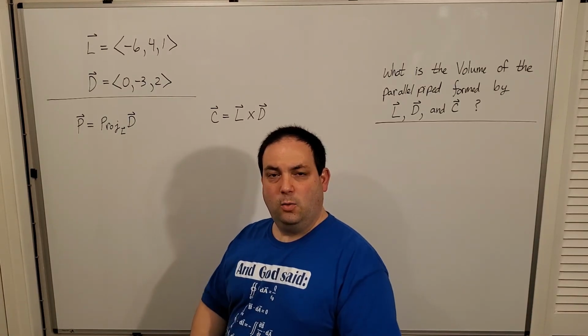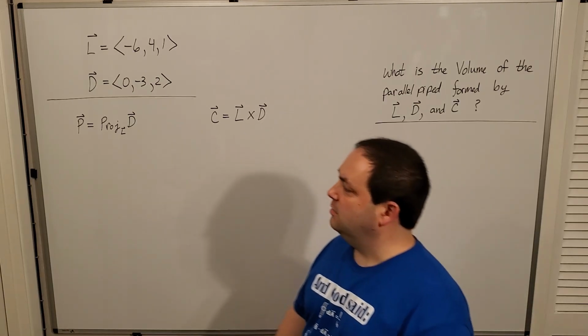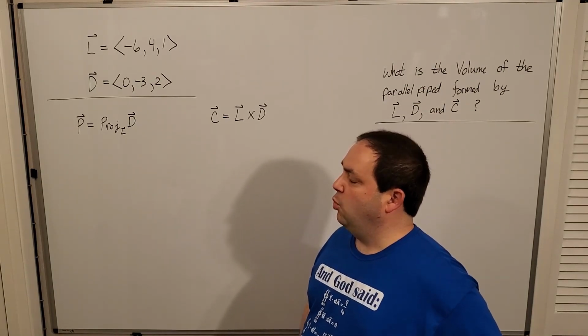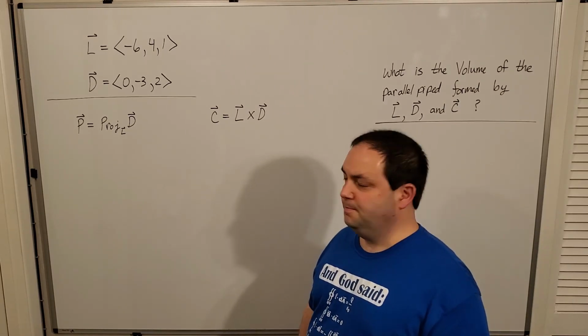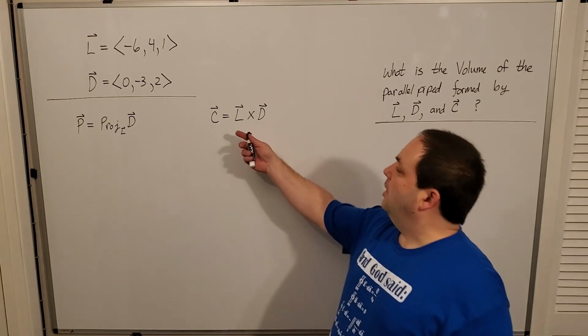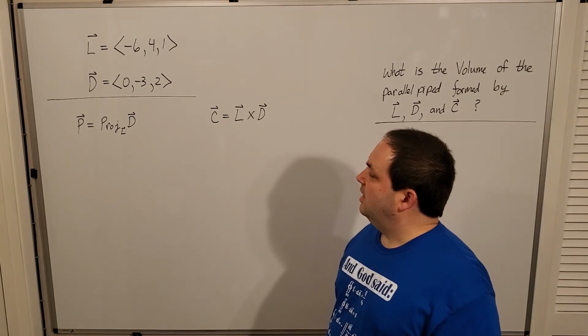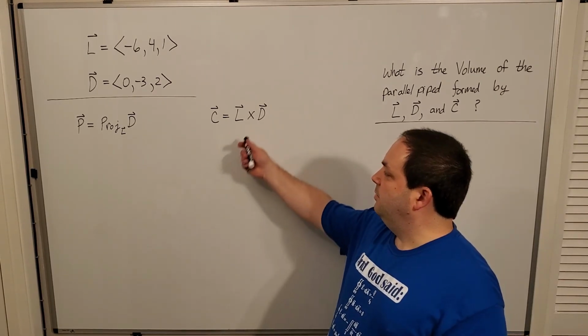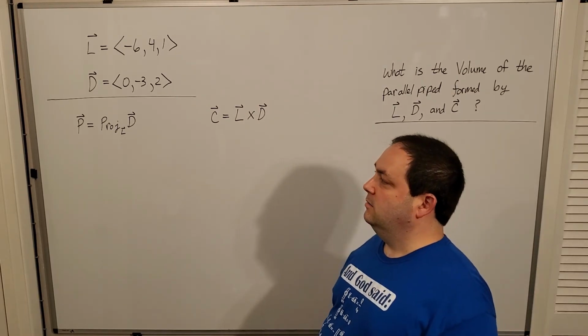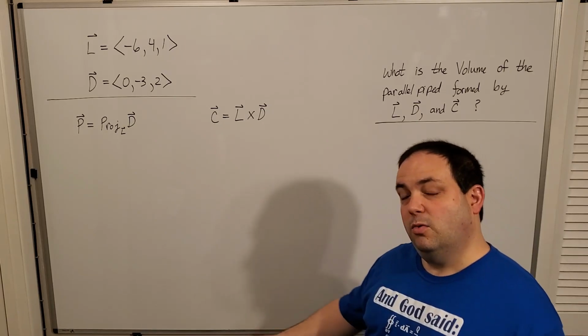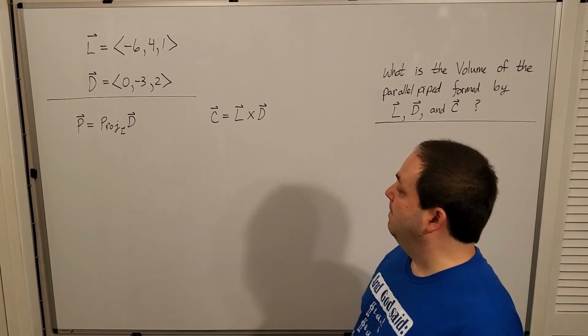Applications of projection come down to, like the one we did a moment ago, things like work or force of motion, where you have one component of a vector affecting the direction of another. Cross product applications can stem all the way back to torque. You need to be able to do a cross product in order to get a torque vector. The only way you get around that is if you only needed the torque magnitude.